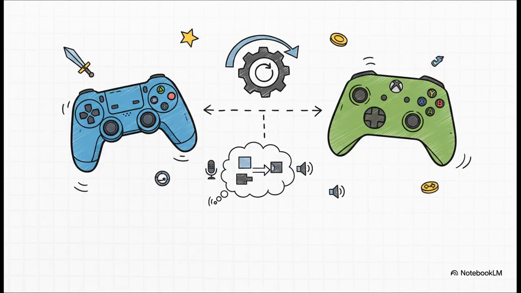And the magic solution is a program called DS4Windows. You can think of it as a universal translator for your controller. It's really clever. It grabs all the signals from your PlayStation controller and basically tells your PC, hey, don't worry, I'm actually an Xbox controller. And just like that, with that one simple trick, you unlock this huge library of PC games that just didn't work before.